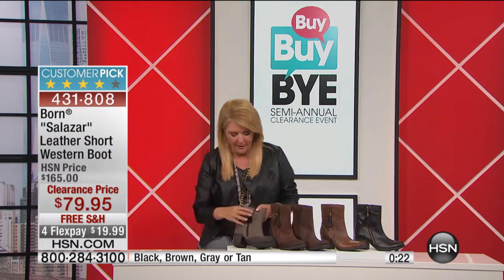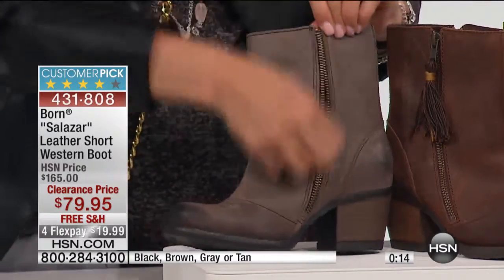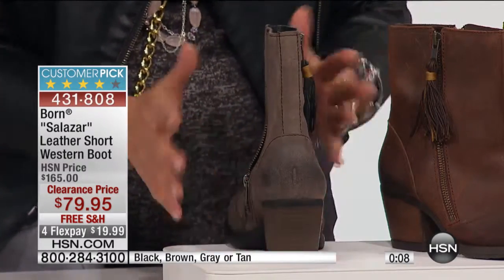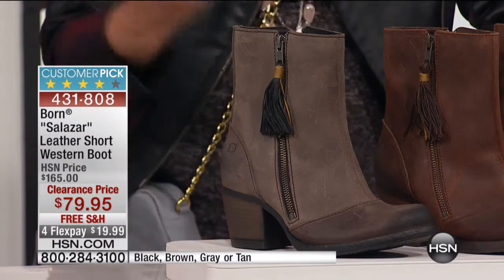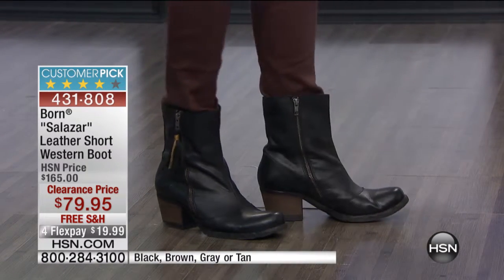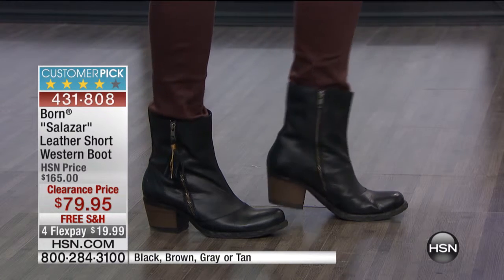Let's get to some details quickly. Love the tassel — isn't that great? You literally get inside it on this side, so that's how you slip in and out. Look at the heel — a nice stacked heel, only two and a half inches, very easy to wear. We've got all sizes, six and a half through eleven, including whole and half sizes. It's a low shaft, so you can tuck in a legging without worrying about calf size. You can also wear a boot cut or trousers over it for a really smart look. There's a padded insole and a treaded rubber sole for hardy wear.